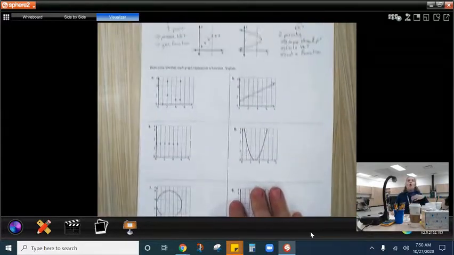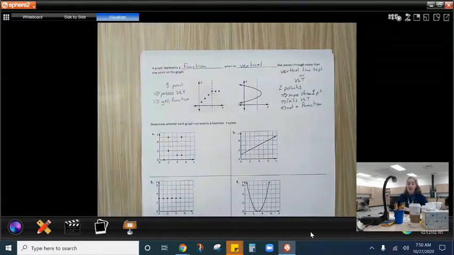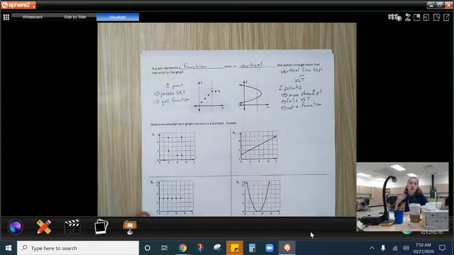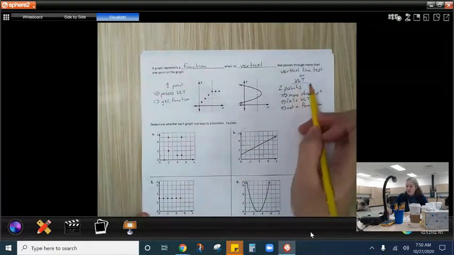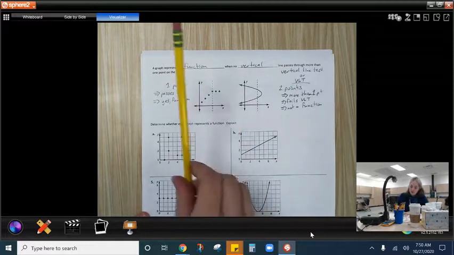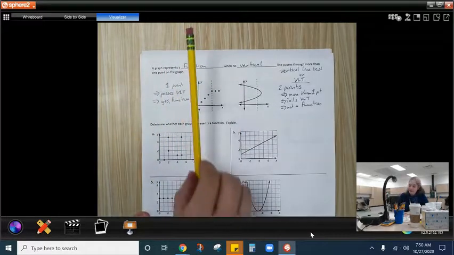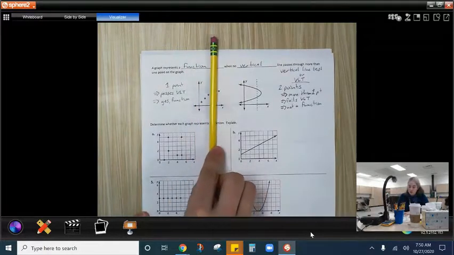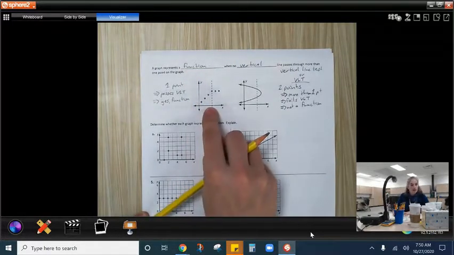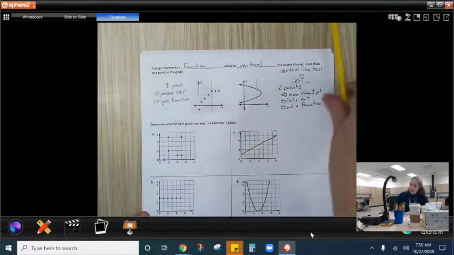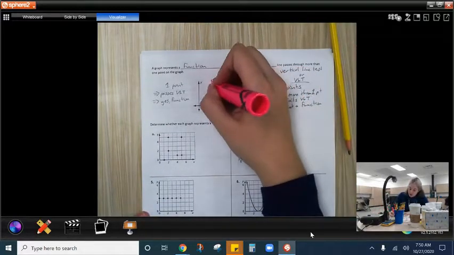All right. What if we're given a graph? Well, if we're given a graph, then we want a function where no vertical line passes through more than one point. We call it the vertical line test. I abbreviate it as just VLT. So for our first one here, I'm going to take my vertical line, aka my pencil, because it is a vertical line, and I'm just going to run it across. Does it touch more than one point? No, this one does not touch more than one point. It touches exactly one at any one time, so this is a function. We can see that with our little dashed line here.